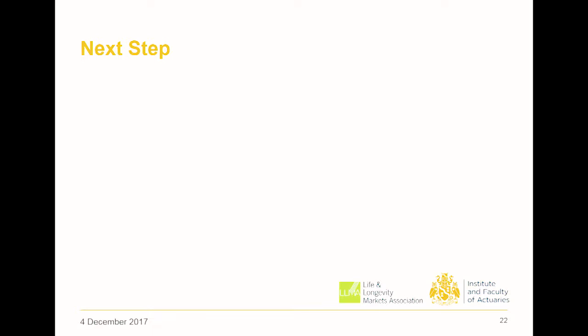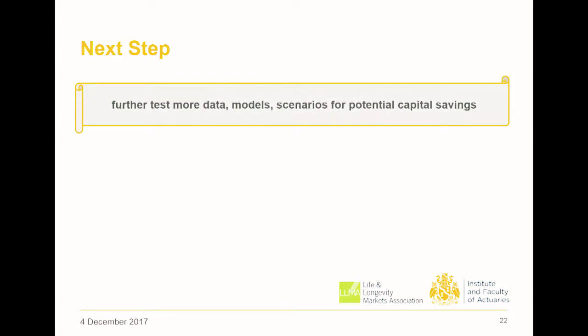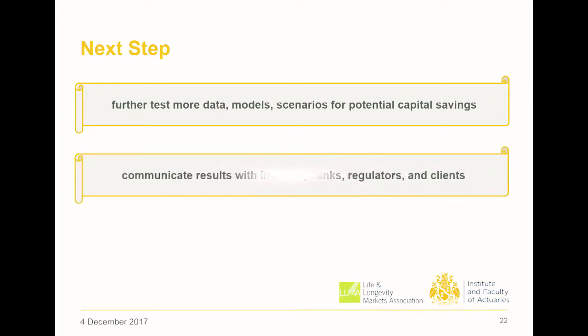Looking forward, it is important to further test more book data, more mortality models and time series processes, and more hedging scenarios to gain a deeper understanding of longevity basis risk and to identify opportunities for potential capital savings. It is also important to communicate the results properly with different stakeholders, the insurers, banks, regulators, clients, on the feasibility and the practical implementation of index-based hedging.